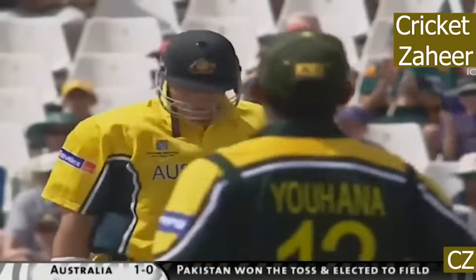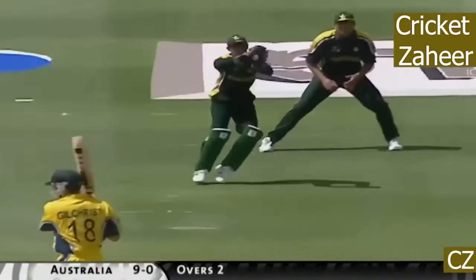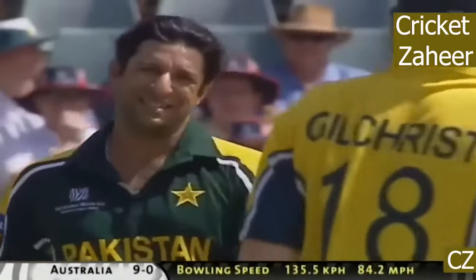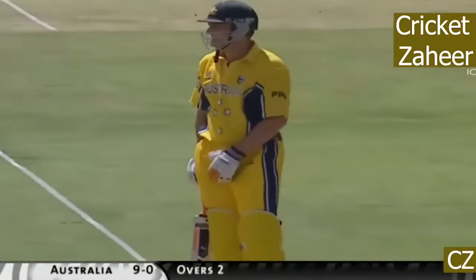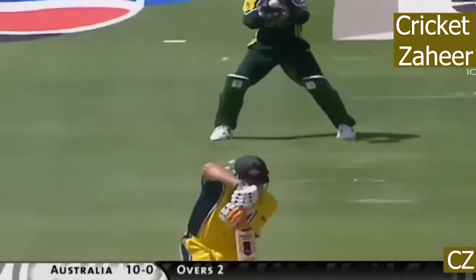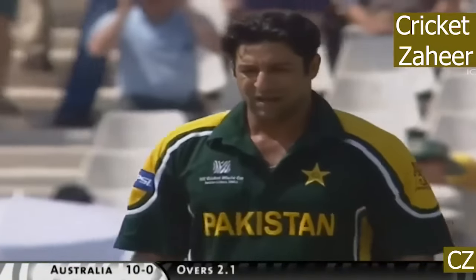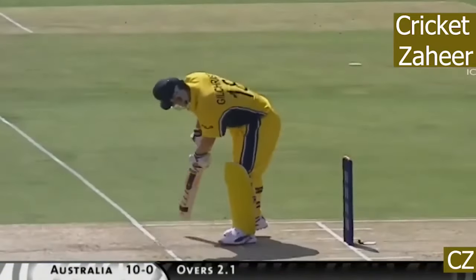Just a little bit of swing down the line there. Now this is Wazi Makram for Gilchrist, having a go trying to hit him into the stands down there by the scoreboard, but that was way outside off stump. That's two deliveries so far in this Pakistan performance against Australia that have beaten the batsman all ends up.